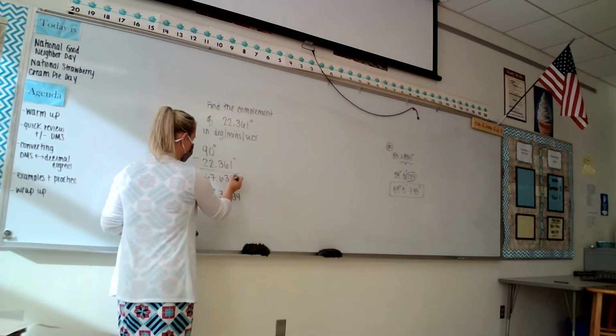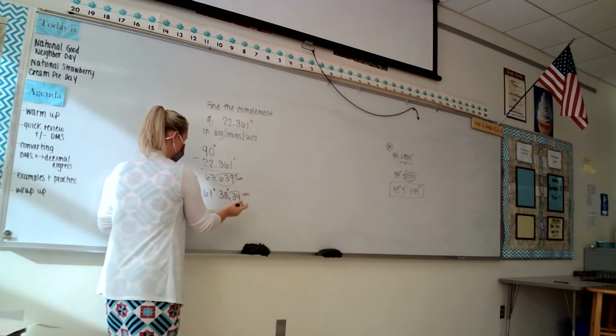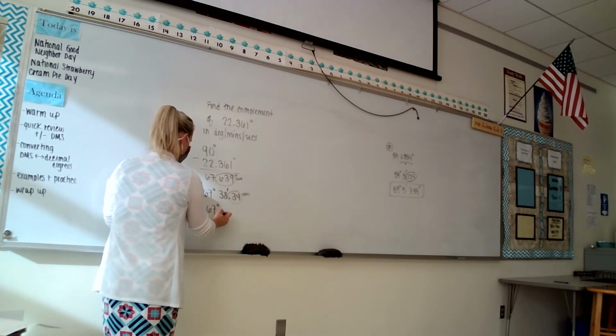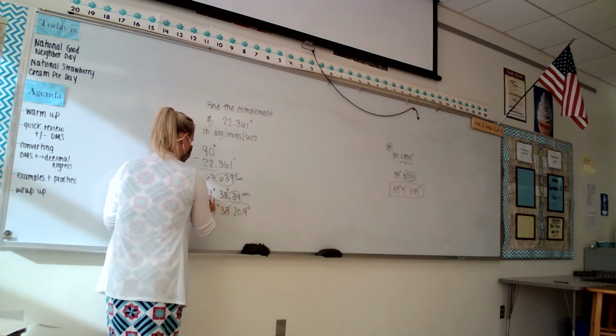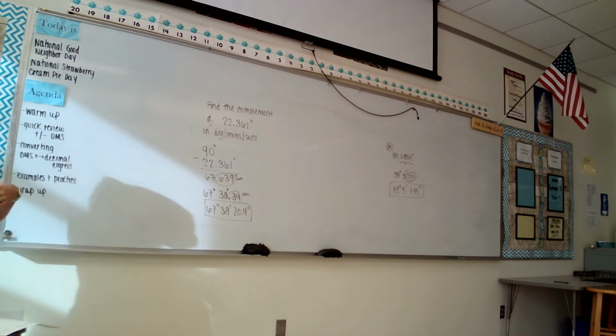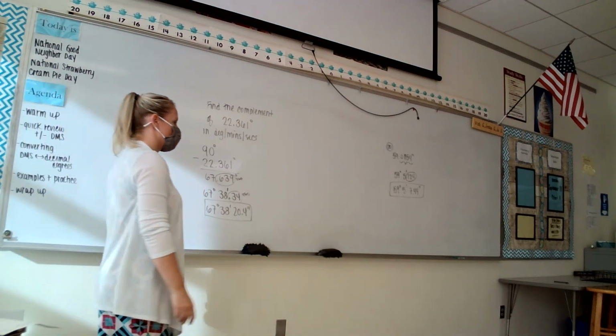And then I'm going to take this decimal and multiply that by 60. And that's going to give me my final seconds. And that would be your final answer. And once again, if with the seconds there's a decimal, that's okay. It's just they don't come all out perfecto. But that's really combining a few things that we've been talking about for the past week. Complementary angles, subtracting, converting. So I'm going to have you guys try this one.